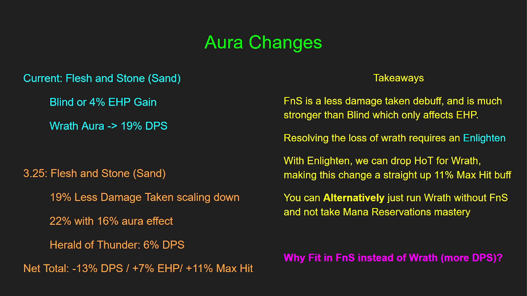They disproportionately hurt the early game more than they do the end game. Because in the end game, we do know that there are better base types to alleviate the grace changes. But early on, the grace changes hurt more disproportionately. And one of the strongest ways to get power in the early game is to simply level. So throughout the early white and yellow maps, it is really important to not die and to level up as we go. And that's the reason why I decided to gear this build more defensively by fitting in Flesh and Stone and Herald of Thunder. By doing so, we would lose about 13% of our damage, but instead gain an 11% increase in all our max hit.